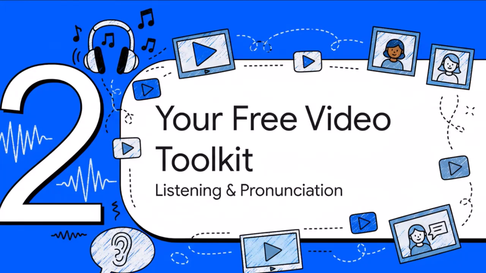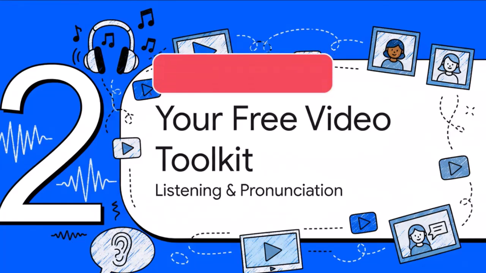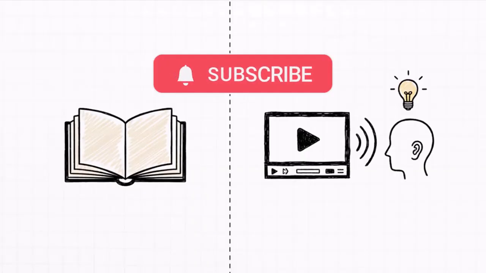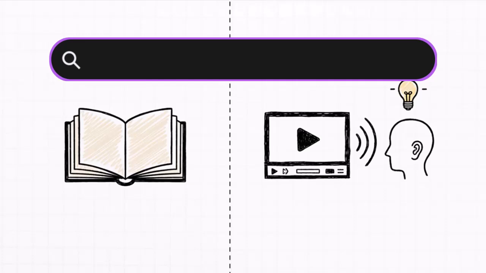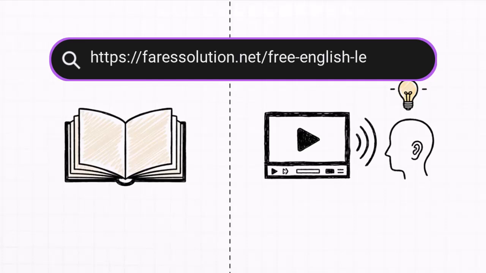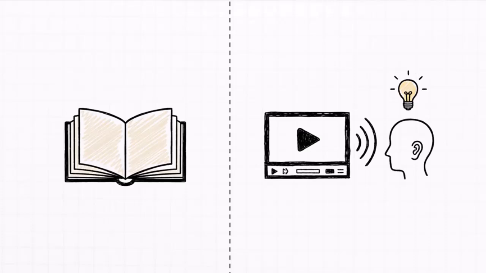Okay, now for the fun part. Let's start filling up our toolkit. And the first tool we're grabbing? Free videos. Seriously, they are one of the absolute best ways to boost your listening and pronunciation skills. And here's why they're so great. Videos give you real-life context. You're not just staring at words on a page. You're hearing them, the way people actually say them, with the right rhythm and pronunciation. It's such a powerful way to train your ear.